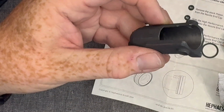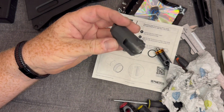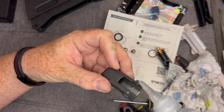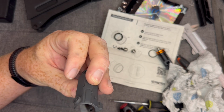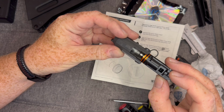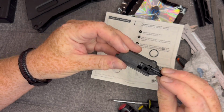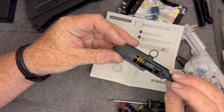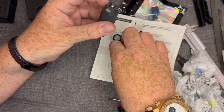So now, what we're going to do, reinstall our nozzle. So we want a little bit of oil in there, just to help it. And again, the whole idea of the honing process is to assist with giving us a good seal, an oil seal. So we'll just offer that up in there, run that up and down in there a little bit. Okay, seems good. All right, we can now put our E-clip back in.